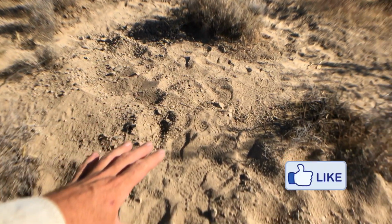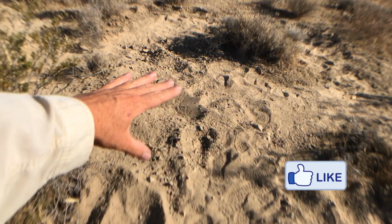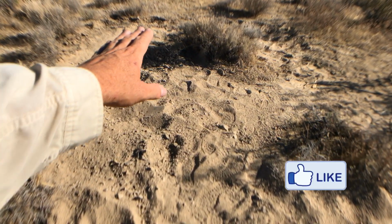So I've got a couple more hours now before it starts to cool down. So I'm doing good. I'm fine. I'm going to go out now. I just had the car running, had all the windows closed up. I had the air conditioner on. This is where we were last night. I started right over here. I worked my way that way. You can see all this material around that clump of bushes there.